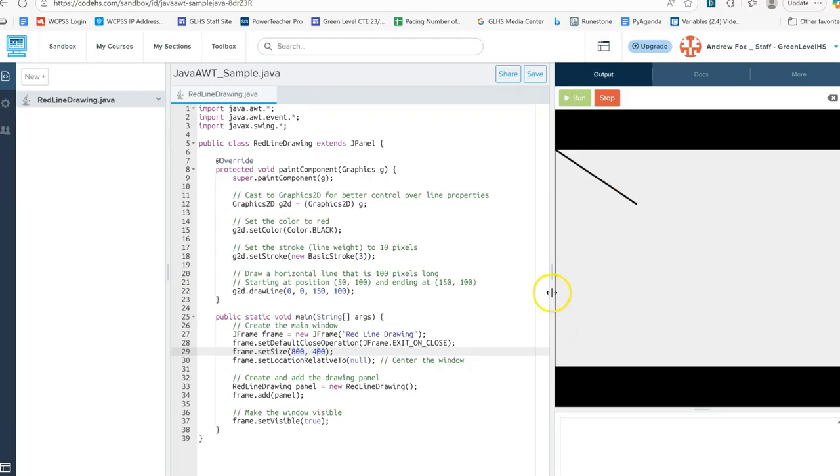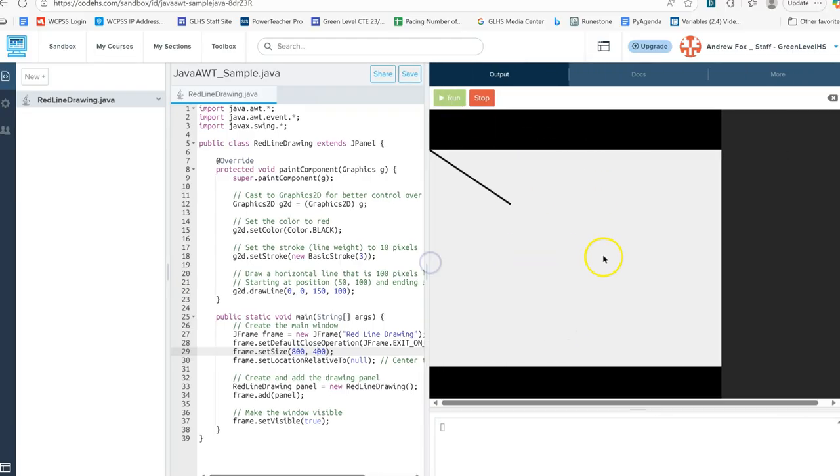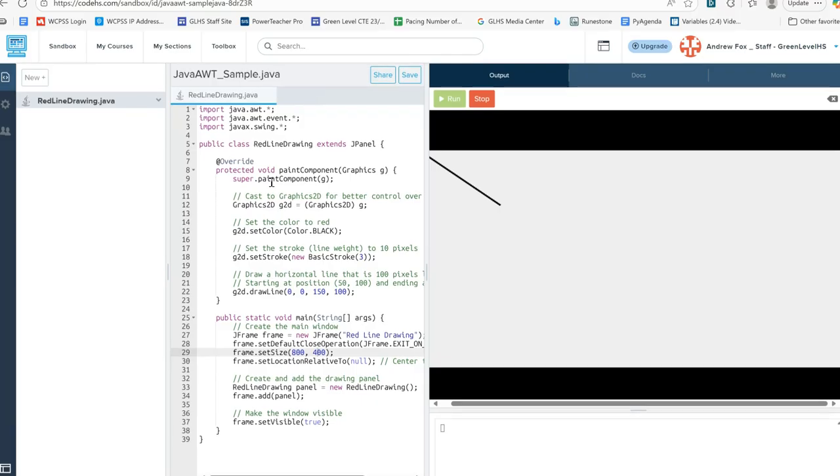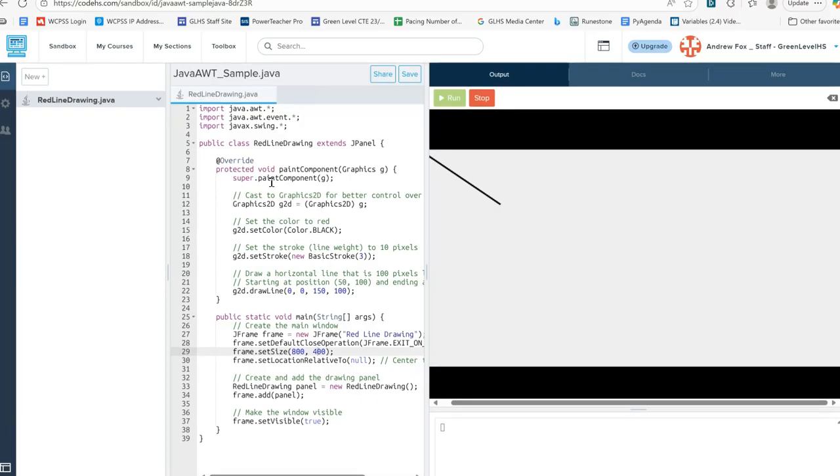And now you can move this window over. And now you've got your JFrame that is much larger and much more capable. And you've got a little scroll bar down here to handle things. Okay, so these are some of the very basics of setting up this Graphics2D library that's a part of AWT, which has the event handler if you want to click on anything, and then Java Swing. So this is your introductory video to just setting up some very basic lines and manipulatives in Java Swing to be able to draw the map.